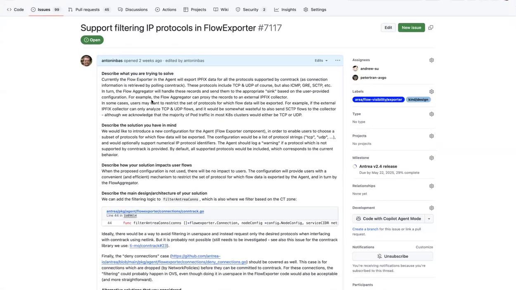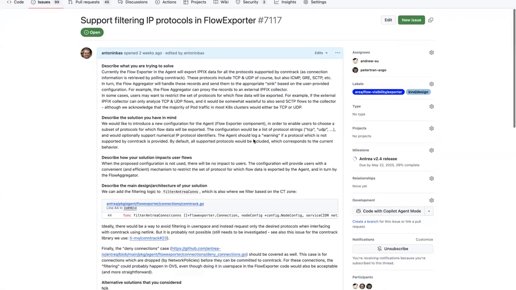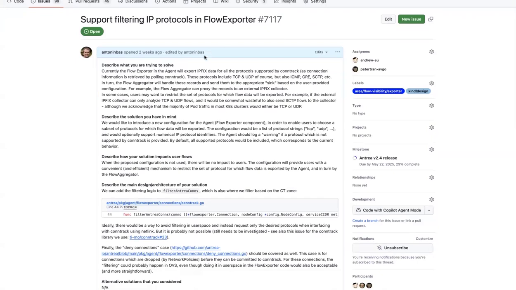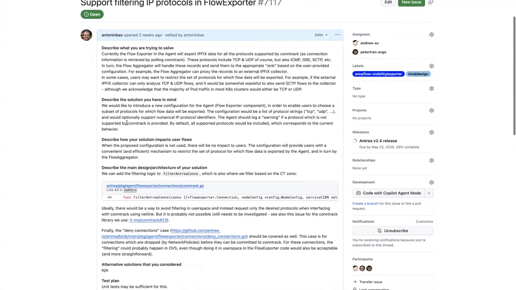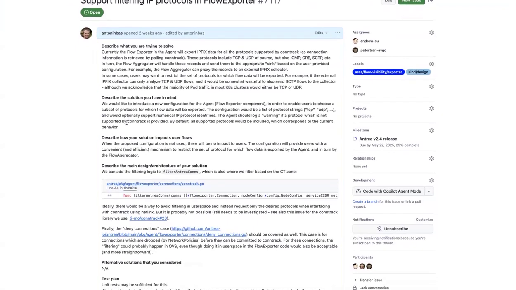The second one we're looking at is the ability to filter IP protocols in Flow Exporter. That came along because today we support exporting everything we retrieve from conntrack, and conntrack supports a few different protocols besides TCP and UDP, and that includes ICMP and SCTP.